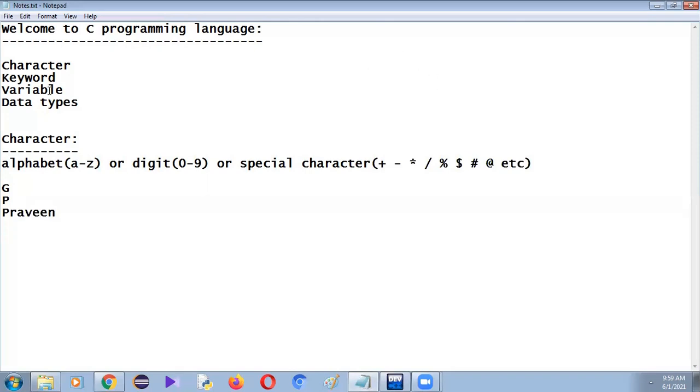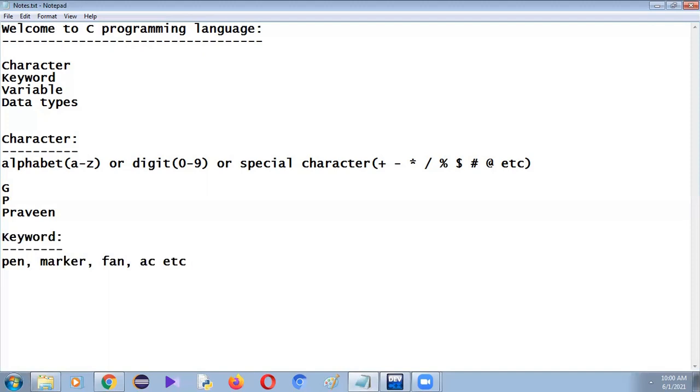Let's see what a keyword is. In this real world, each and every thing is an object. For example, pen, marker, fan, AC, etc. All these are objects. Each and every object has a unique name, isn't it? Now assume that I invented one new object in this real world which doesn't belong to anyone.